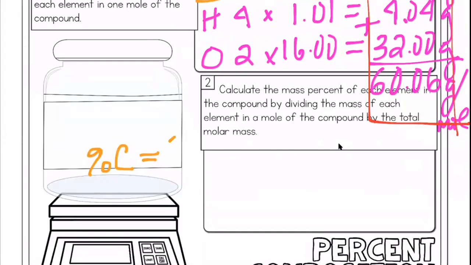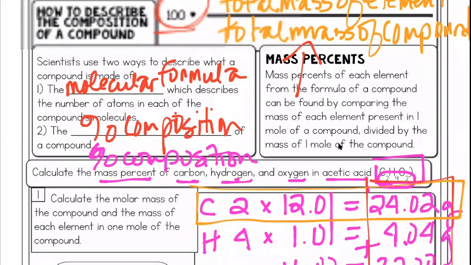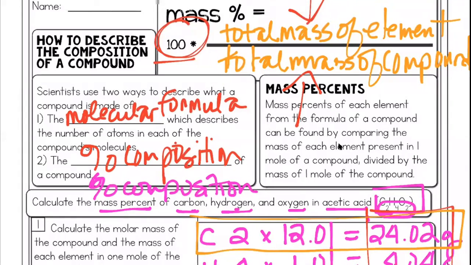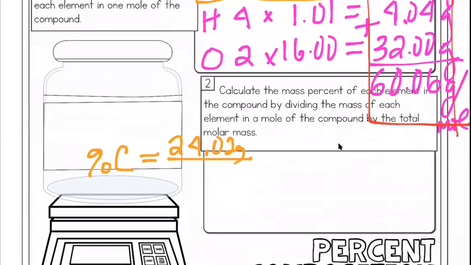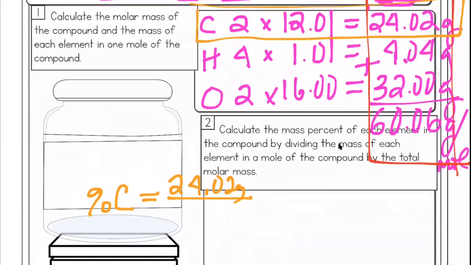So it will be 24.02 grams. And then I'm going to divide by, and if we go back up here to look at the equation, we're dividing by the total mass of the compound. So that's the whole molar mass of the entire compound. So for that, what number would we use for the total molar mass for the entire compound? Based on what we have up here to work with. Let me scoot it back up. Yes, thank you. So it would be this, it's the total here at the bottom. Okay, so it's 60.06, that's the molar mass of the entire compound.